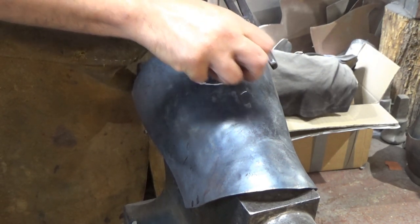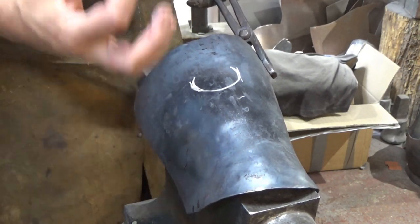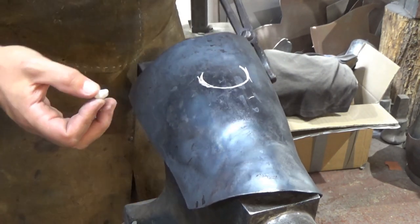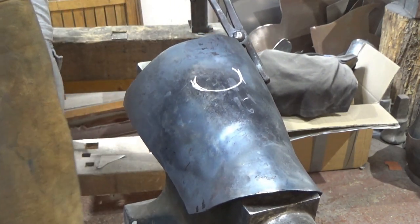Difficult to do on a red hot piece of steel, but you'll get the impression. We want it to come around, and what will happen is you put it on your leg, it will feel like it's holding your leg, like it's gripping your leg, rather than your leg just flapping around inside a drain pipe. Sometimes what will happen, is it going to be too hot?